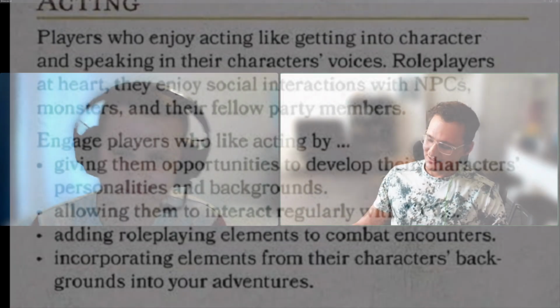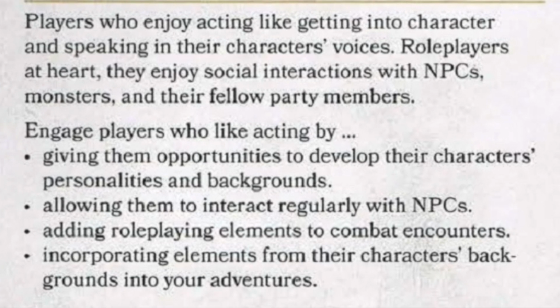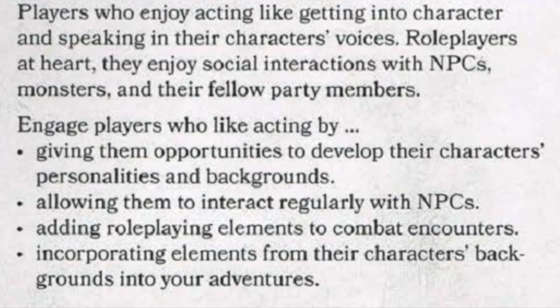Okay, let's take a look at this next one. So we've got incorporating elements from their characters' backgrounds into your adventures. I think in the intro to acting, that definitely incorporates a lot of what we've already discussed, but we can recap a little bit on the more you have in your backstory. Once again, it doesn't have to be fully fleshed out. It doesn't have to be a fully written essay about your backstory, but just having some key people, some key events, and where your character is going can really help the DM.